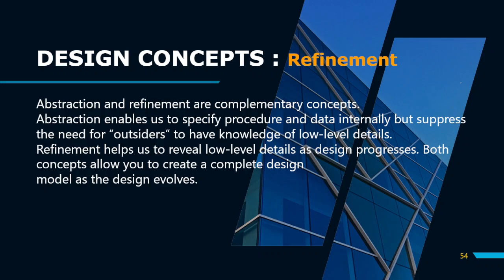Abstraction and refinement are complementary concepts. Abstraction enables us to specify procedure and data internally but suppresses the need for outsiders to have knowledge of low-level details. Refinement helps us reveal low-level details as the design progresses. Both concepts allow us to create a complete design model as the design evolves.